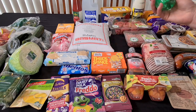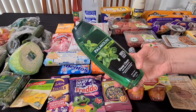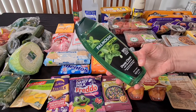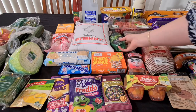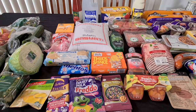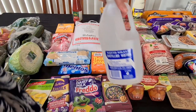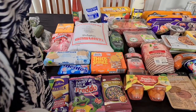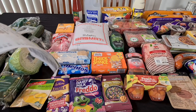Hubby's normal shower gel wasn't on special, but I got this Palmolive Men deep clean with spearmint oil — it was $4.50, I think normally $6.50. So I had a little bit of a discount on that one. And the distilled water — I couldn't get any the other day, so I picked one up. That's two litres. My husband uses that in his CPAP machine, so it's nice to always have one on standby.